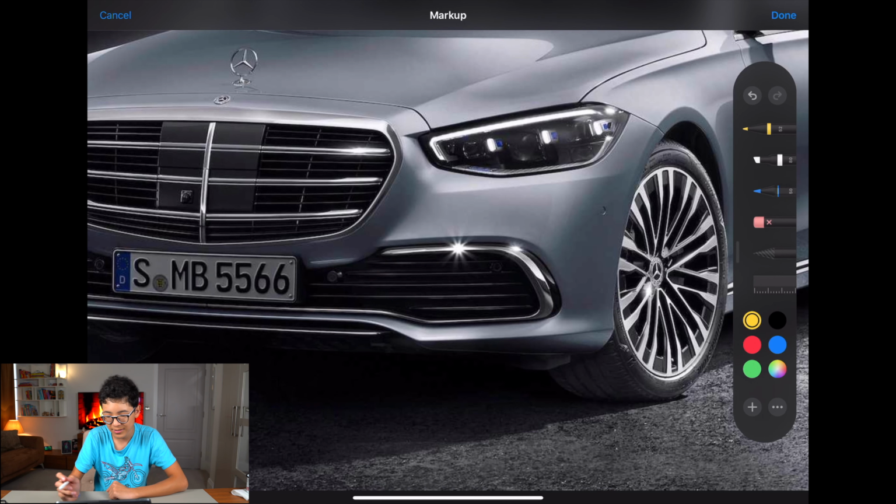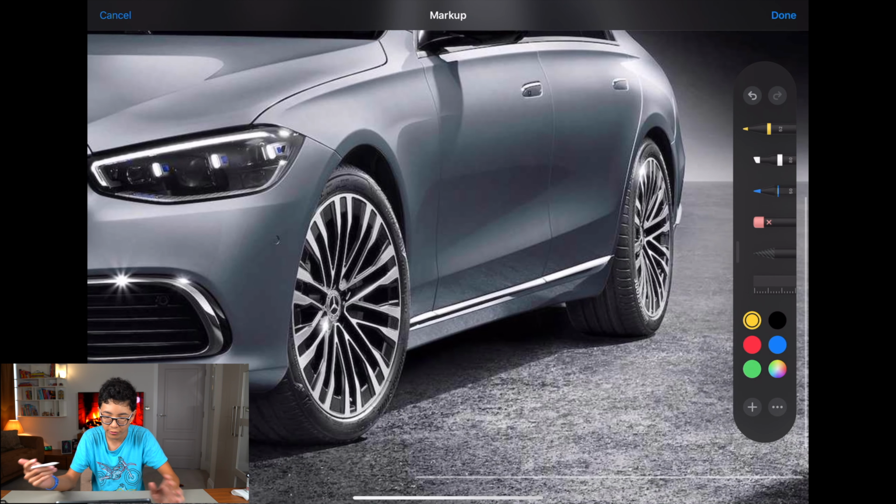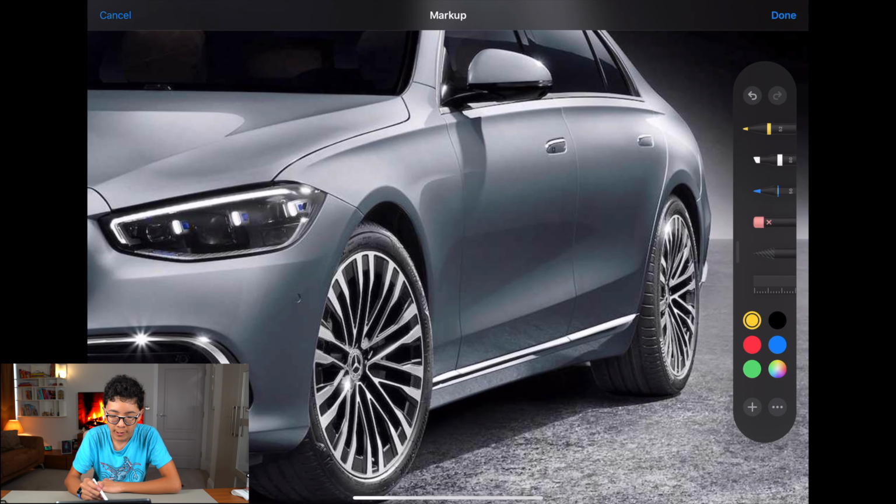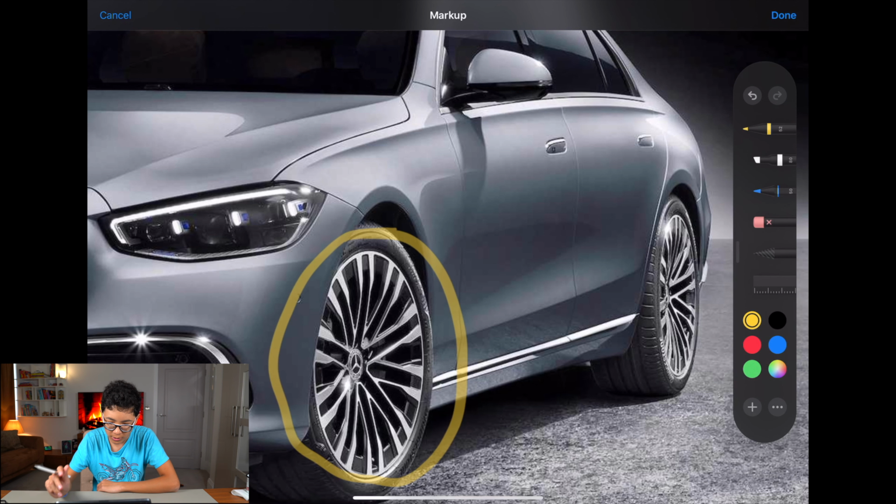For the S-Class, if you want to look a bit more sporty, you can get the AMG line trim, but obviously there's going to be an S63, so if you want a bit more power, wait for the S63. We got new wheel designs, which are made specifically to prevent drag, so for fuel economy, and they're specially made for the S-Class.